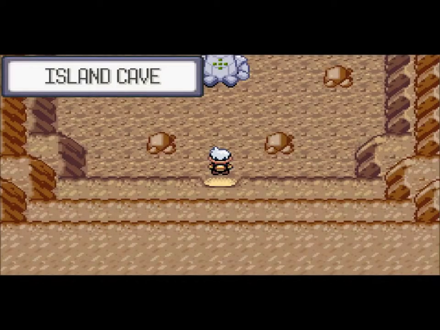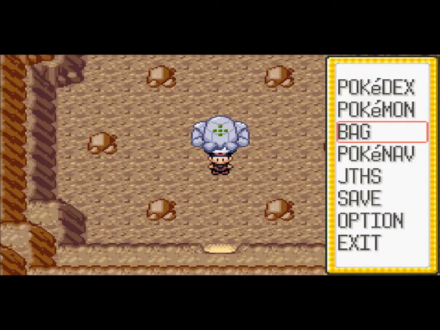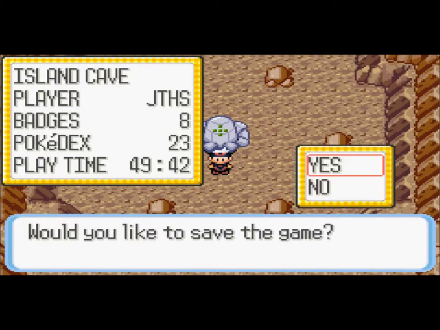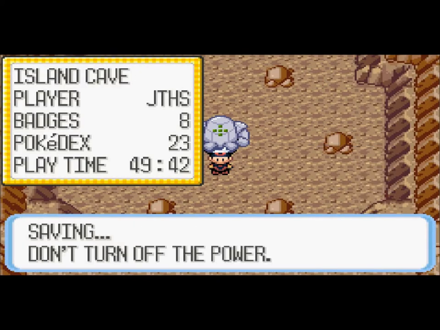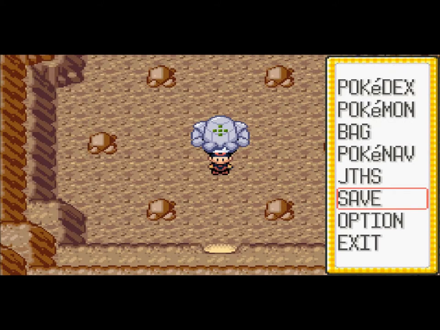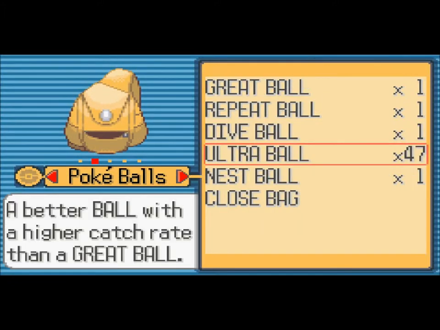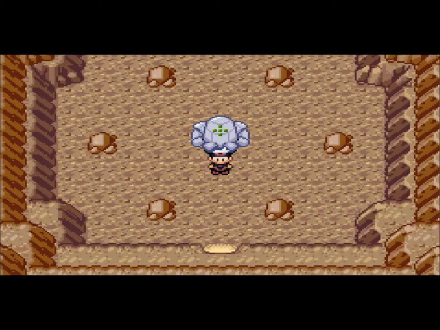Anyways, Regice was actually really easy to catch. It took 3 tries, so hopefully I'm going to have that same amount of luck for this one. A lot of people think his name is Regice, but I call him Regice. I still have lots of Ultra Balls. It only took 3 to catch that thing.